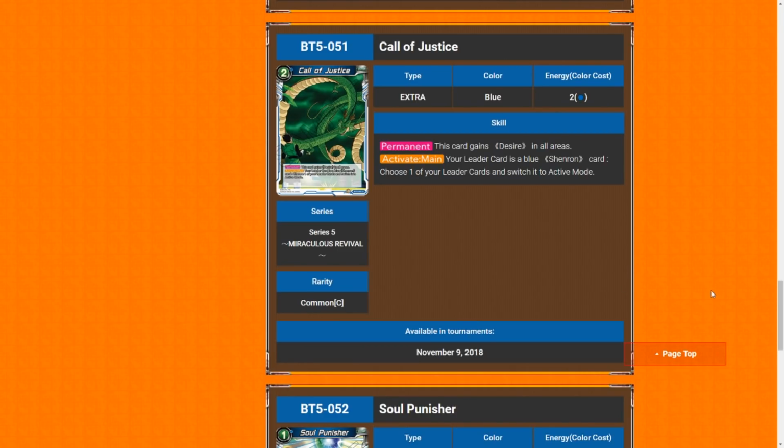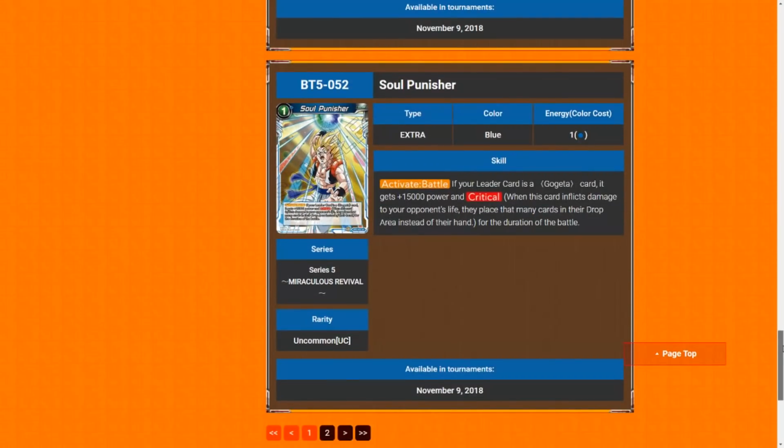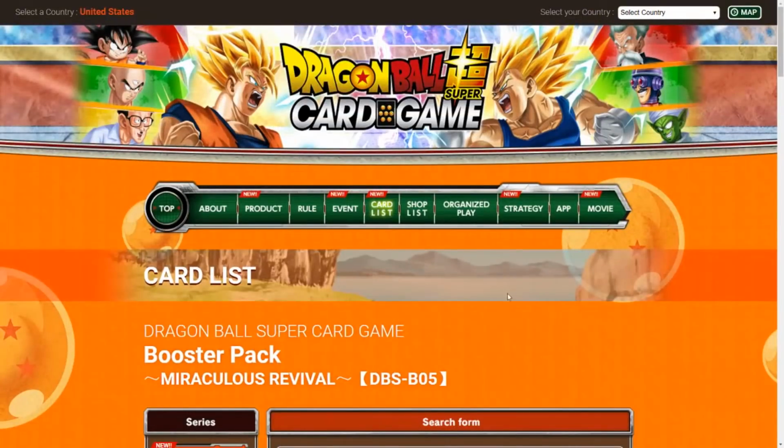This is a desired card, 2-drop blue Shenron leader. Choose one of your leader cards and switch it to active mode, just like I was saying before. Because he has 15k critical, and with Manaka getting double strike, you get to swing for 30,000 critical double strike twice. So that's pretty dope, right? Soul Punisher, the Feet Kamehameha, Forge Gogeta. That is it for the blue cards.